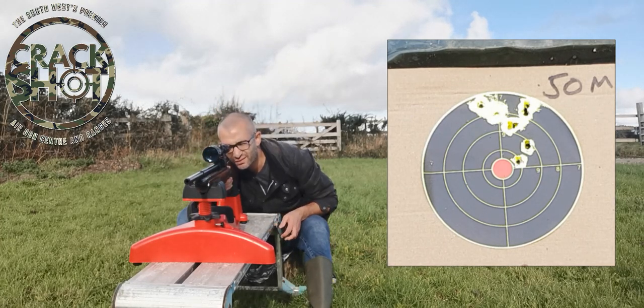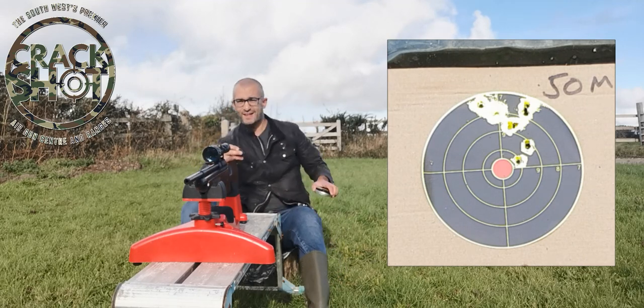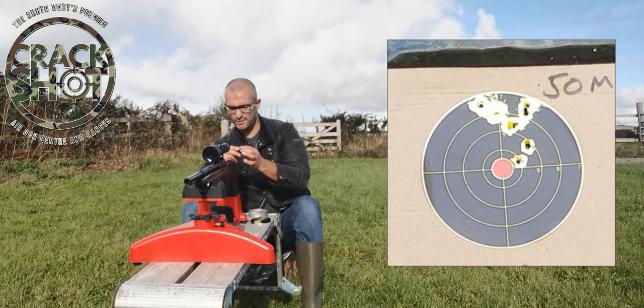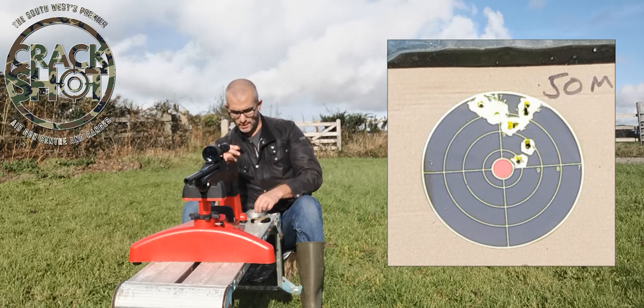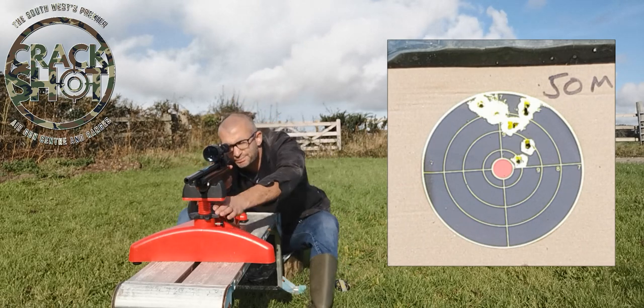What I think that I might try and do is keep the target up and take it to 3 mil dots, and see what the grouping is like, because if you were using this gun for sporting purposes, it wouldn't be responsible to do so at this distance due to the inconsistency in the grouping that I got just then. But whilst I'm here and everyone's interested, I'm gonna see what this does at 50 meters. We're at 50 meters, at 3 mil dots rather than 4. We'll just see what the grouping is like, because the target is fairly big. I don't know how many inches it is, but it's one of the bigger splatter targets that you get. Let's give it a try. 3 mil dots.